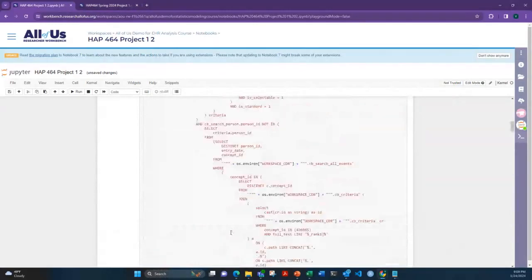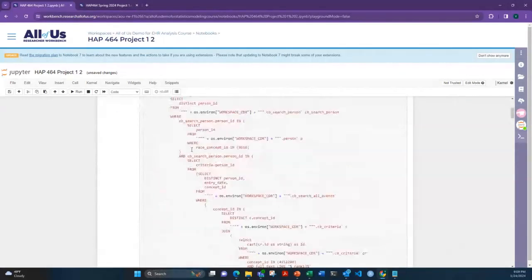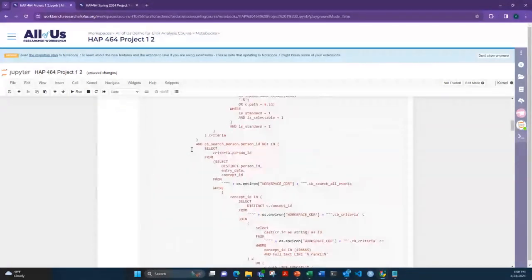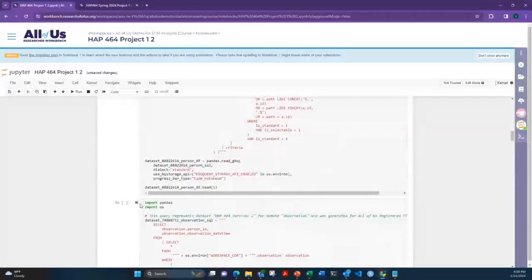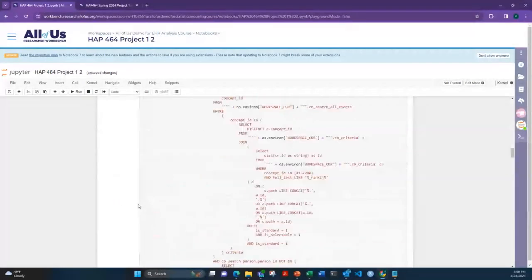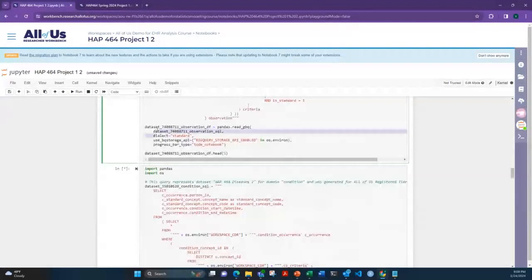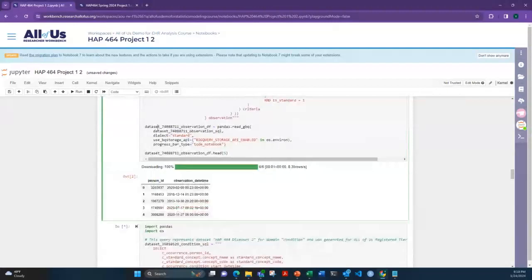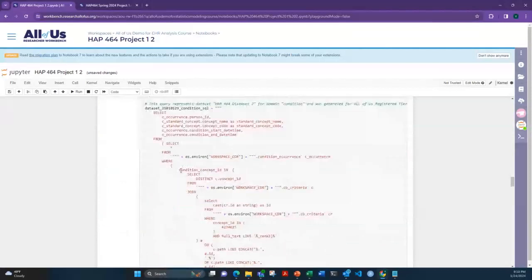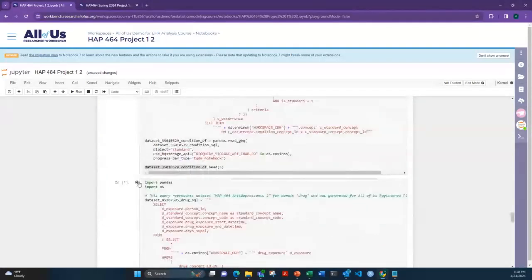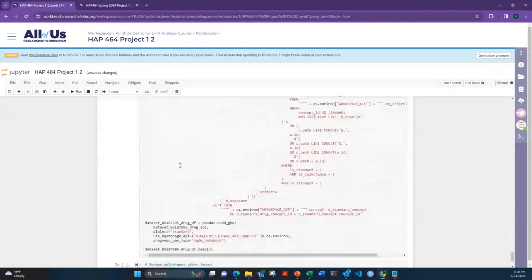So just click this. It will download the data from the All of Us database, convert it into a data frame. A data frame is a data type in Python, as you know, that looks like a table, right? And data frames are the best friends of data analysts and data scientists.